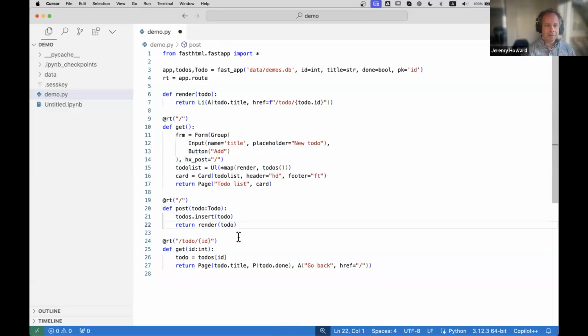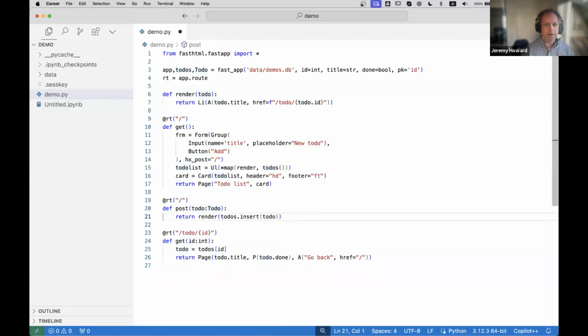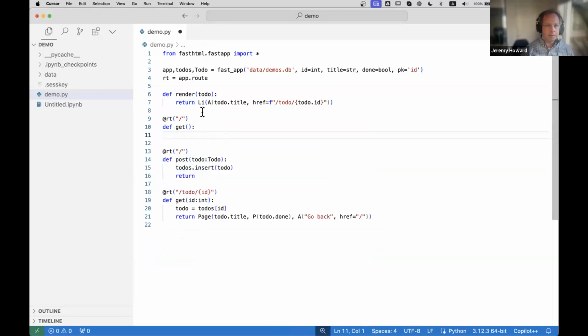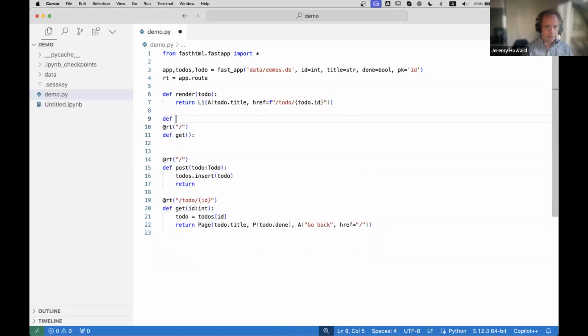Okay. And you can do this all in one line. It's just return. Because to-dos.insert returns the to-do that's inserted, I can just say return that. Now, that's actually not quite true because this is going to be a separate page. We're going to use an approach like that later. Actually, what we're going to do is just say return, and we're going to take all this out, move it into a separate function called home.